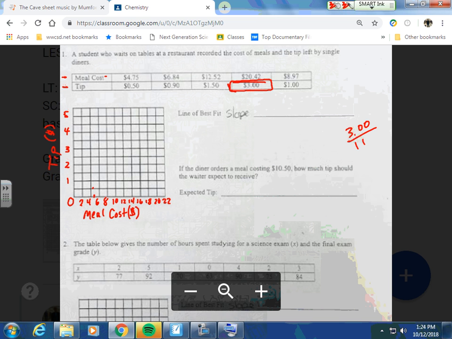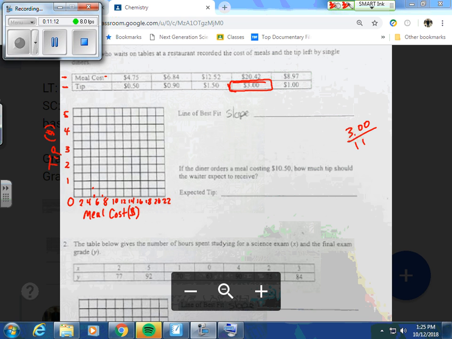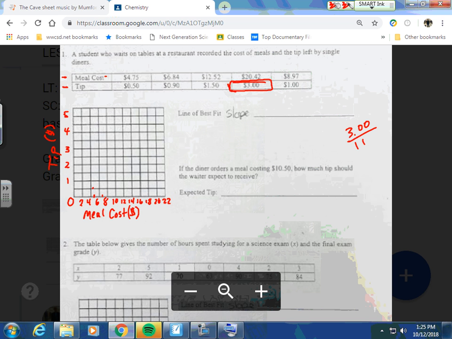The second data point, I got to go to 684. So kind of close to 7. That'd be halfway between. Yeah. Okay, so halfway between 6 and 8, I messed up and did a little less than halfway between 6 and 8 again, which is probably where 6.84 is. And the tip is 90 cents. So here's 50, here's a dollar, halfway would be between, so I'm going to go kind of close to a dollar, maybe about there. Could be a little lower than that.